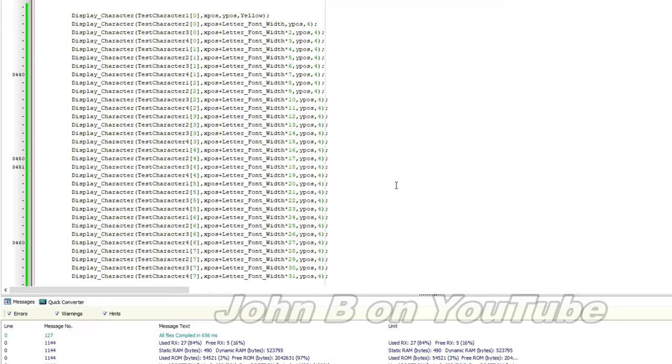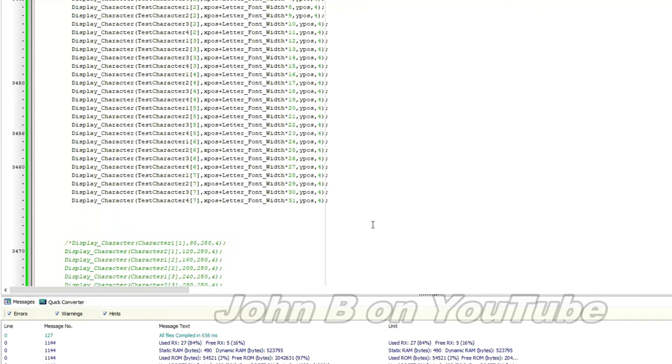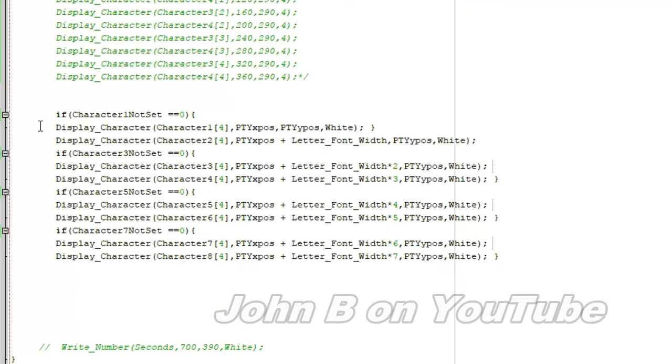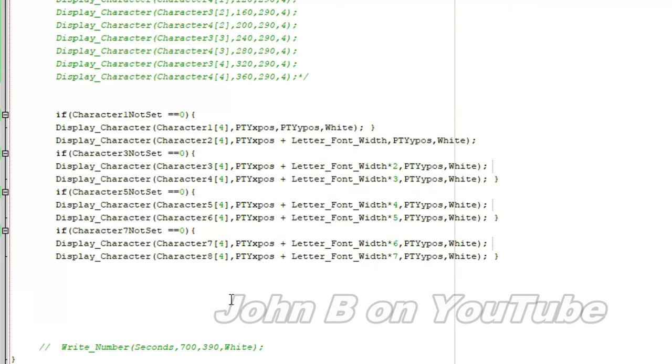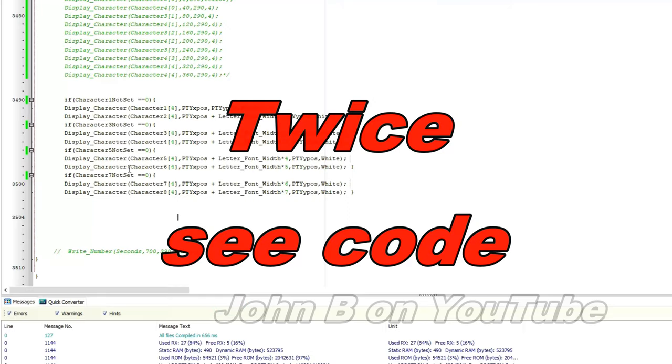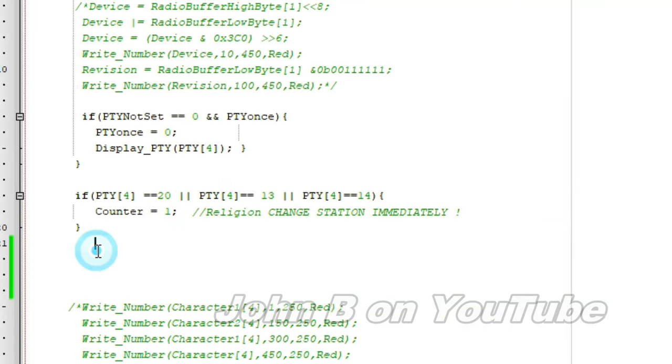But I'm actually really pleased the scrolling text works really well when I've got a strong signal. This lot I could have done it in a for loop but yeah why bother. These are the eight blocks of four data showing the scrolling text and it's in a while one. This last bit down here, when the character names are set they've been verified five times, I display the station name and it only does it the once. If my PTY shows religion, light classical or serious classical it sets the counter to one and changes station immediately, only if I've got it on seek. Today I didn't have on seek.